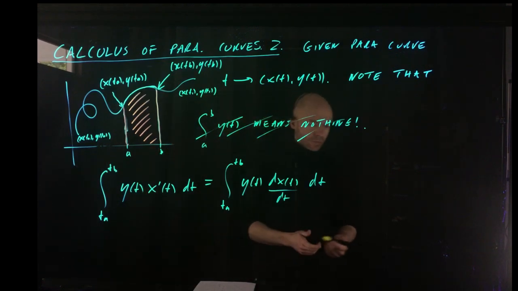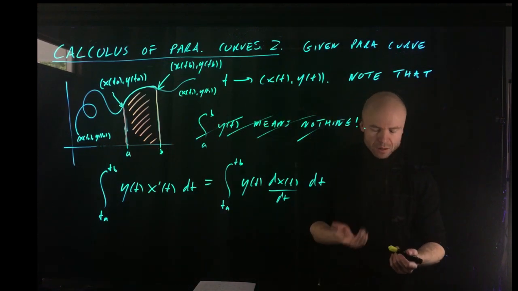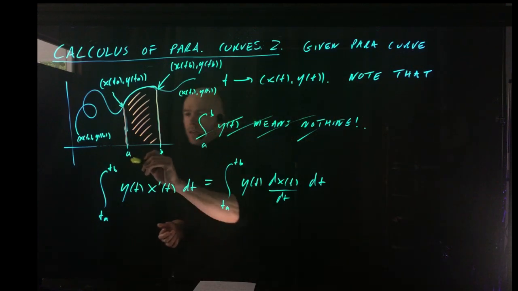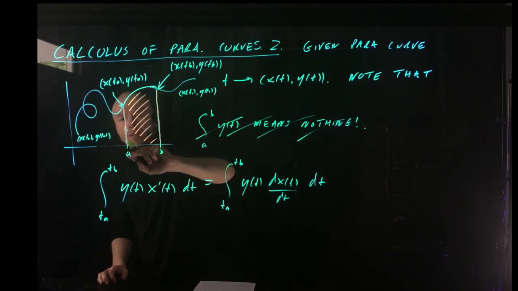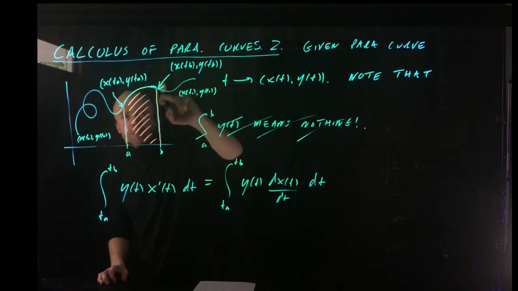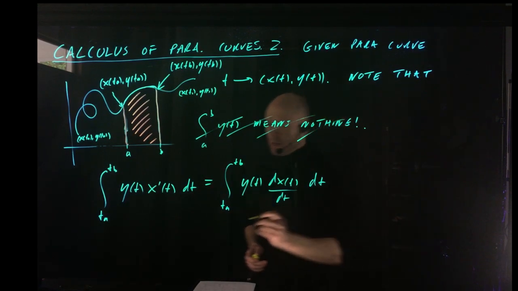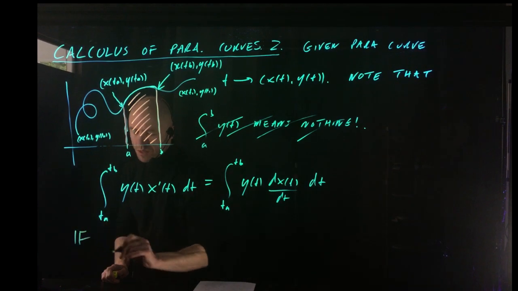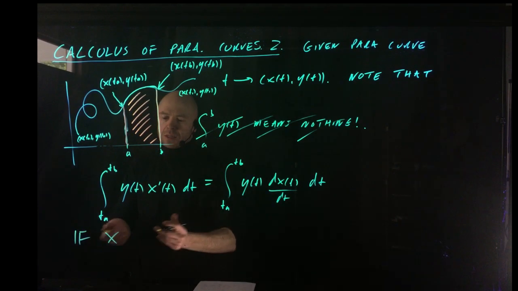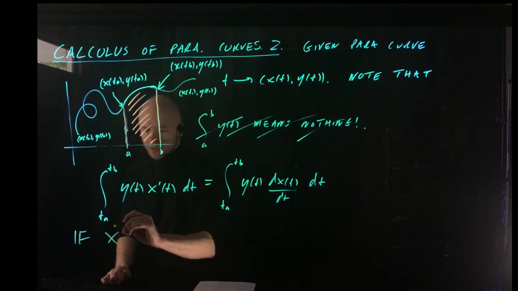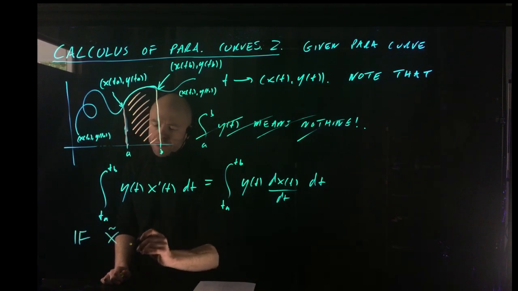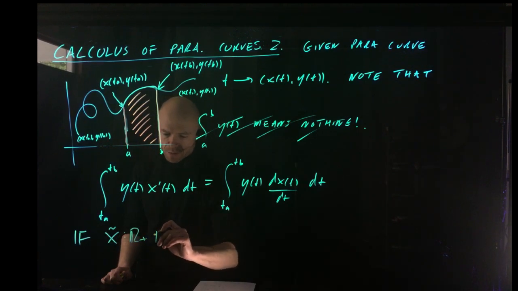So let's think about what x of t is. So x of t, as we move over this time interval a to b, it's just increasing, right? So if we have, say, x, let's actually take a different function, x tilde, which is going from the positive real numbers to the positive real numbers.